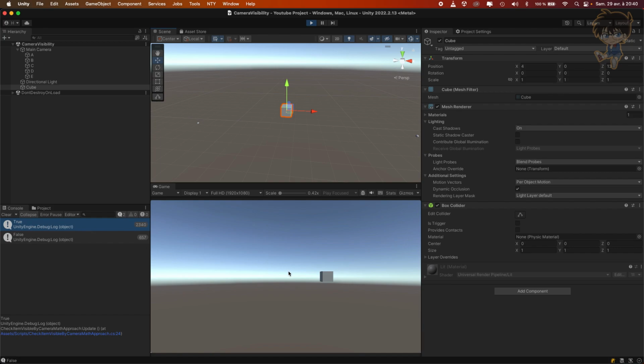As you can see, the camera is still seeing the cube, but if the center of the cube is outside the camera, like this, it's turning to false because the center point of the cube is outside the pyramid.